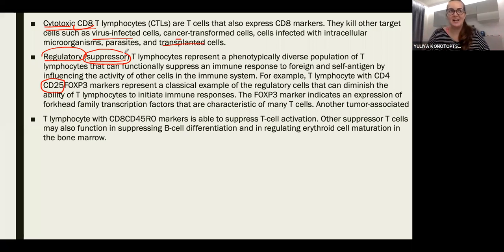So this is why we need a cell that can definitely take a chill pill, right? So just relax, yes, this is bacteria, yes, it's very dangerous, but you got it, you're under control. So suppressor T lymphocyte, as soon as your immune response begins, as soon as you encounter some kind of pathogen, Treg is there to regulate, to make sure that you don't pass a certain threshold, okay? So you don't overreact towards something. So who do you think, and pardon my French, messes up in the autoimmune disorder? Treg. Treg.